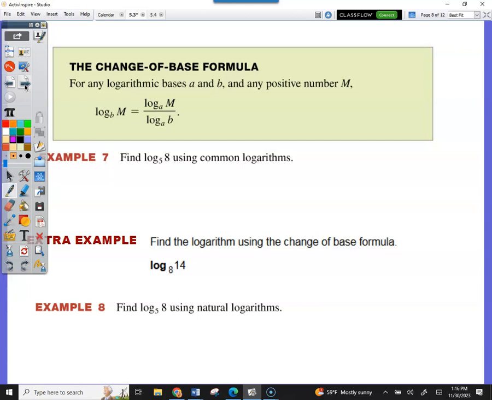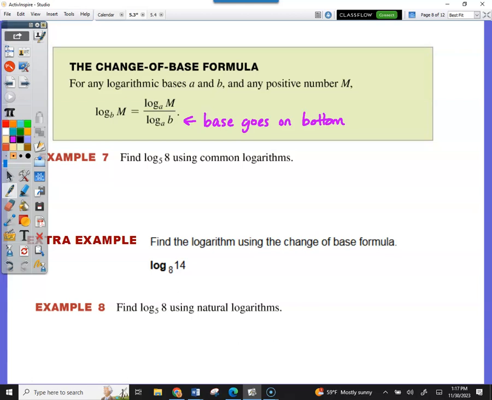This is what I had to learn in high school. If we had a log that was a base other than 10, we had to use the change of base formula in order to evaluate it. It's very simple, and it's actually kind of intuitive. If you have log base b of m, you write it as a fraction with two logs, base 10. The m is on top and the base is on bottom. Base goes in the bottom.